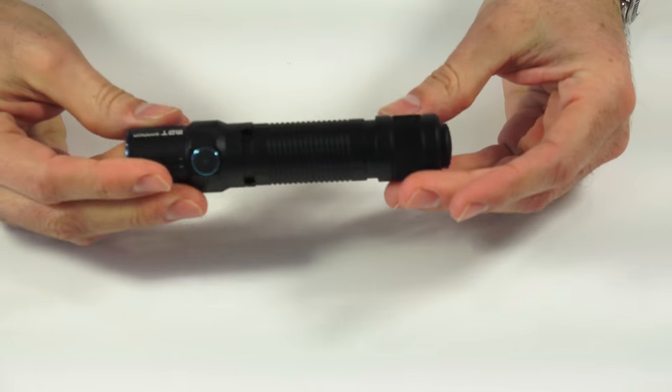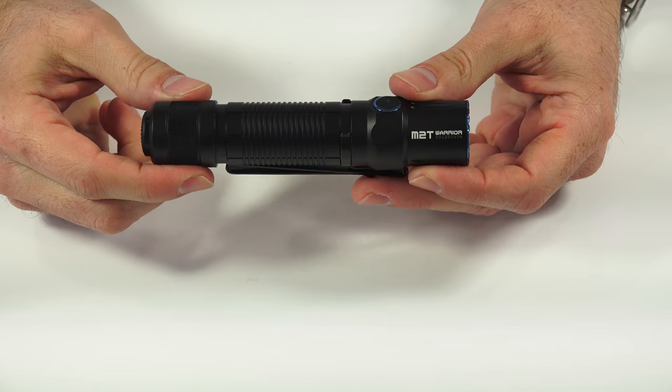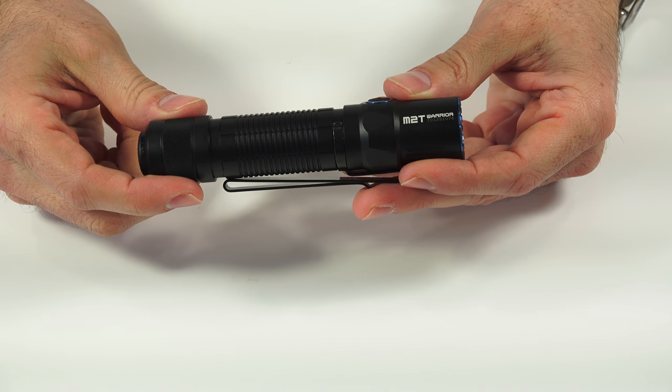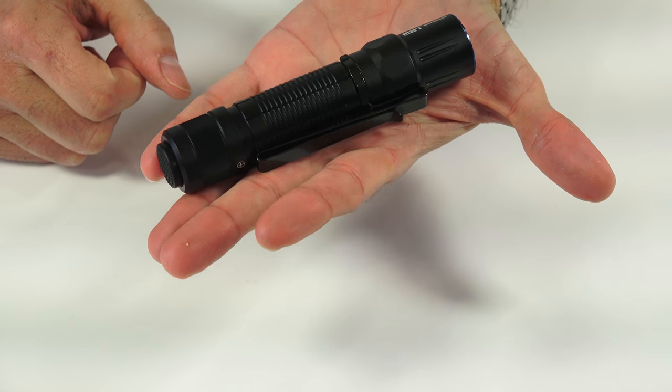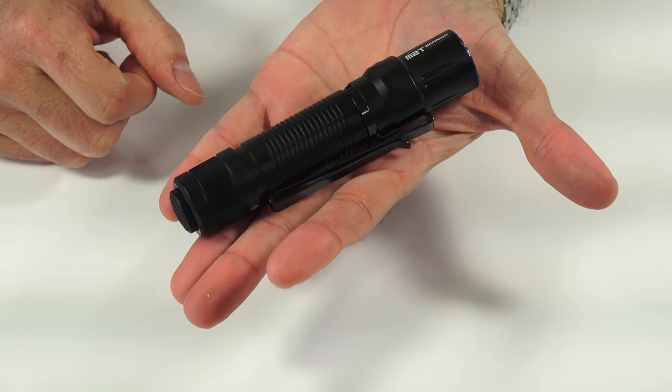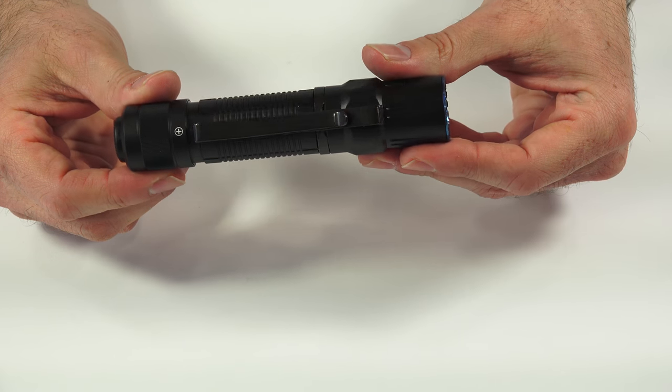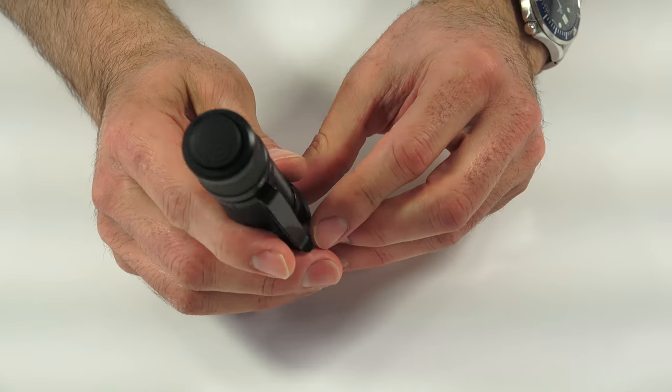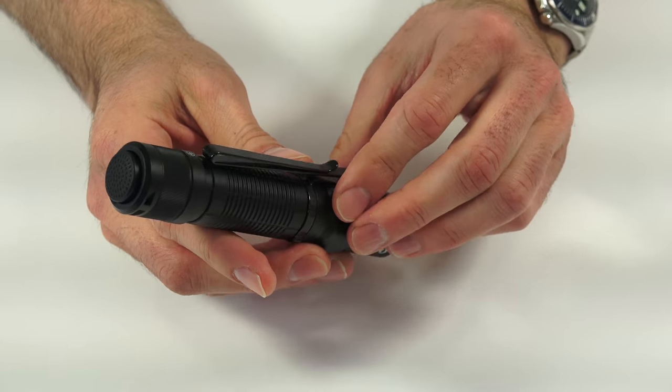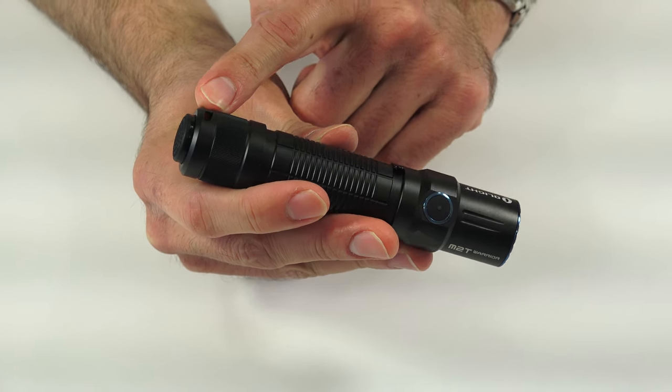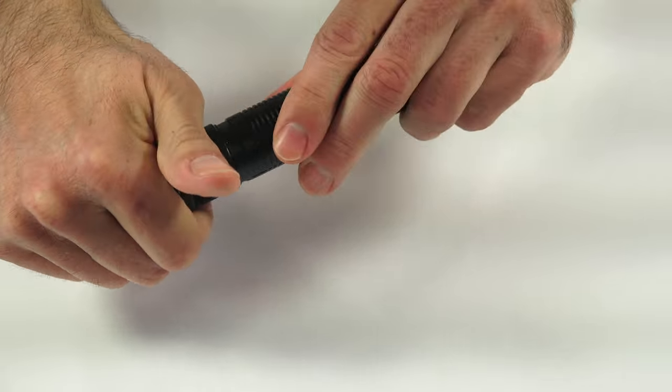Now the light itself. Here is the light, the M2T. This light goes for $69.99. I will put a link to Amazon below as always. This light is kind of hand-sized. It's not a small light, it's a little bit chunky, but I think will still carry reasonably well in a pocket depending on what you're wearing. Going over the light, starting at the back here, there is that new tactical tail switch which has three functions. Right here is a spot for the lanyard if you want to feed that through there.